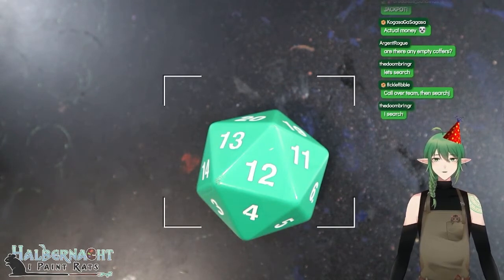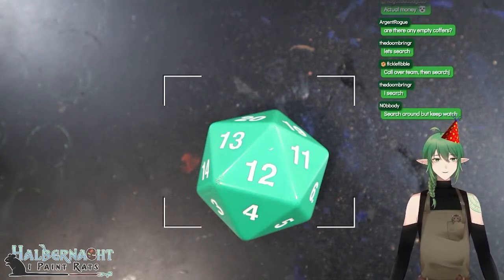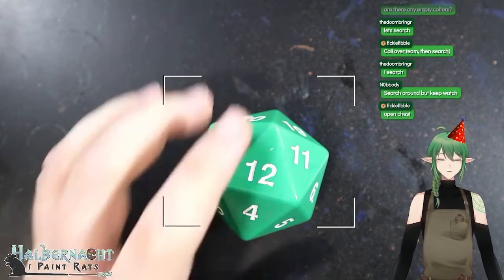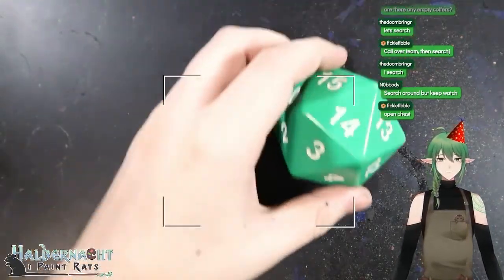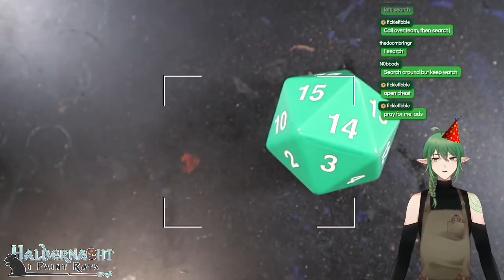You notice that there's a chest that has a secret compartment. You notice that the floor of it is like 4 inches too high. Who wishes to pop open the secret chest compartment? Search but keep watch. You search. All right, Fickle, you open the chest. Agility. All right. So, let me see. Unfortunately, you are 1 too short.